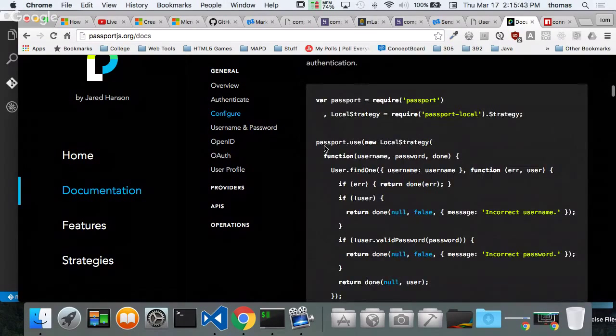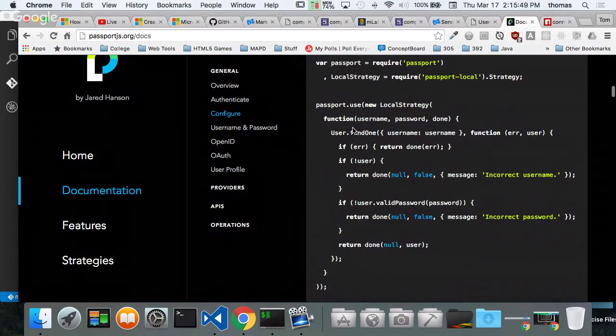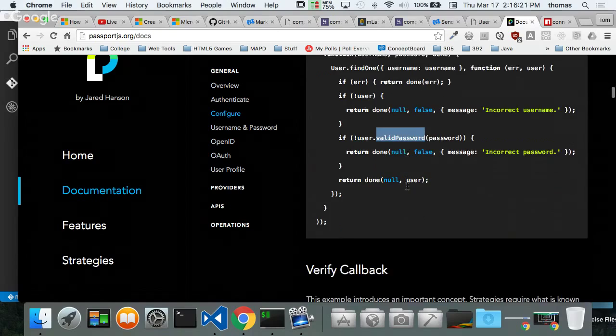This could be in a local strategy file. Sorry, a Passport config file, right? What I want to use here is an anonymous function that says, hey, find one user, right? And if I'm logged in, this is the login strategy. So if I want to log in, right? Find the user. Here's my username as an example. If error, return error. If not the user, incorrect username, right? If not the password, valid password, then incorrect password. And then again, if you notice that user.validPassword, right? And that would be a new function we'd have to set up.